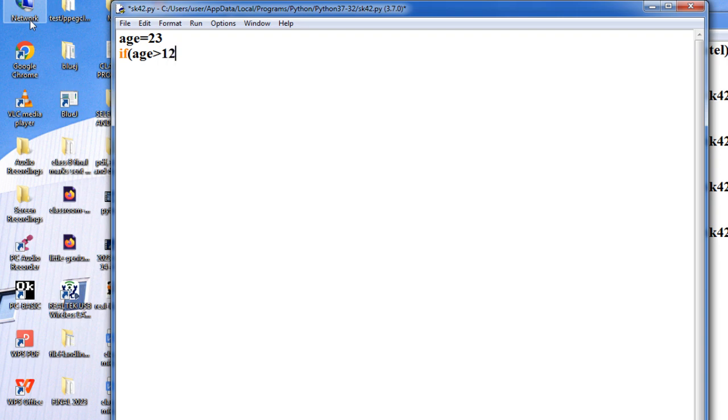That is 13, 14, 15, 16, 17, and 18 and 19, right? So if age greater than 12 and age less than equal to 19, okay? So you're going to print Teenager.